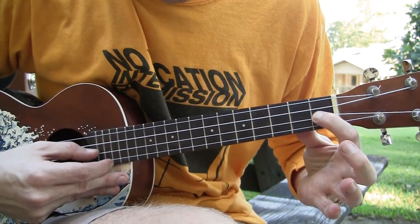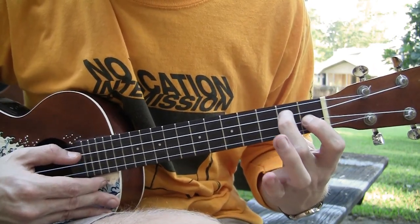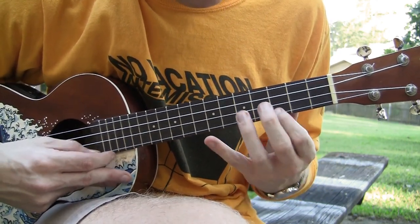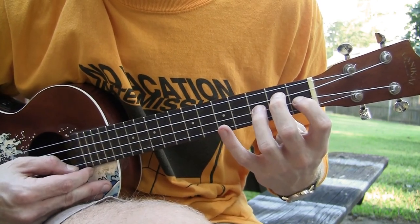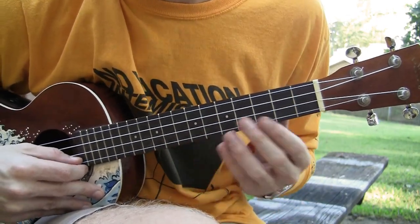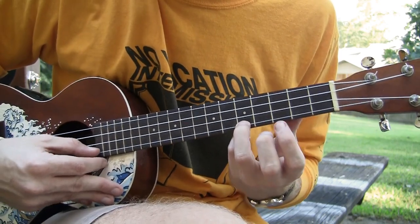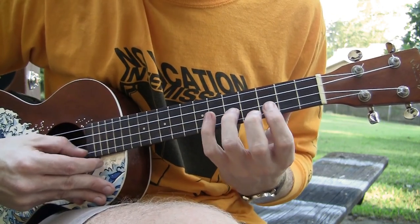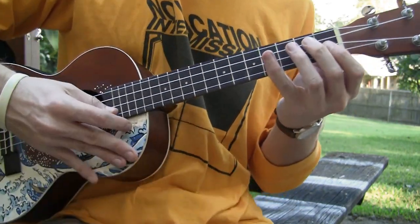To the 1st fret, E. Then 2nd fret, C string. So it goes. Then third fret E string again. So let's take it slow. That little run starting from the fifth fret A string. Okay? Take it even slower.